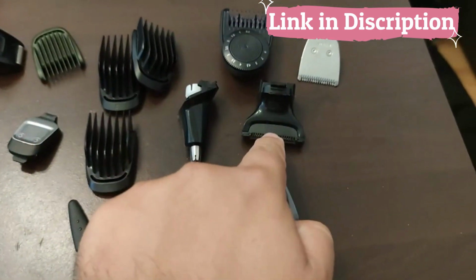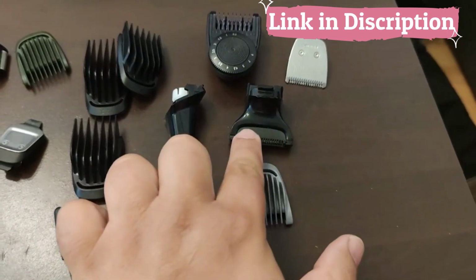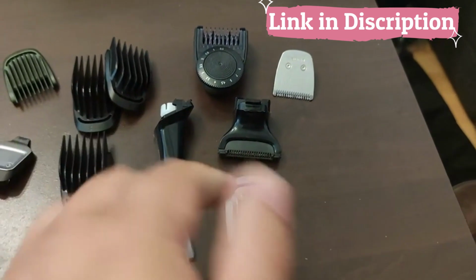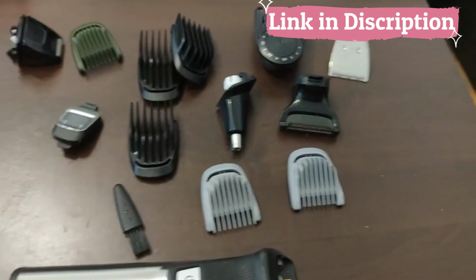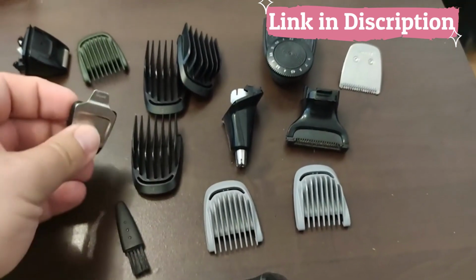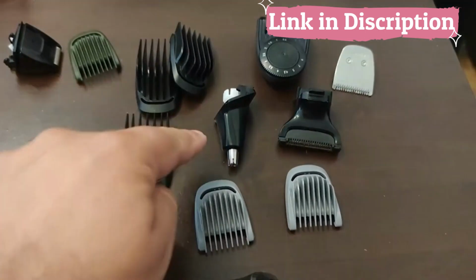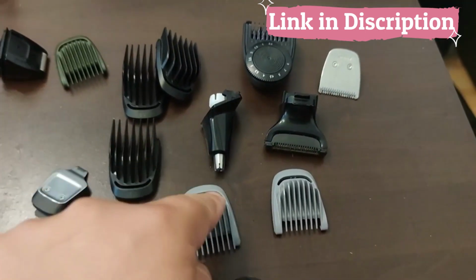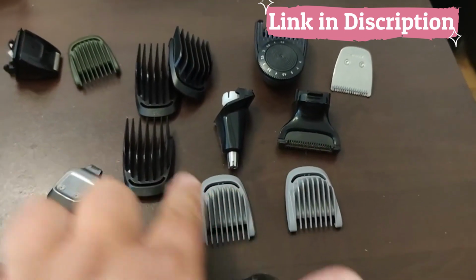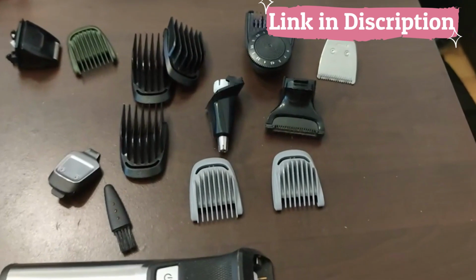This one here is a general all-purpose trimmer. It gets into the fine detail. It's straight like that, and you can actually use it sideways alongside the beard and the sideburns and all that. And this one here is also a precision cutter. This is a nose hair trimmer, and these are also multi-purpose. Now these ones here, they all clip on easily onto this one.